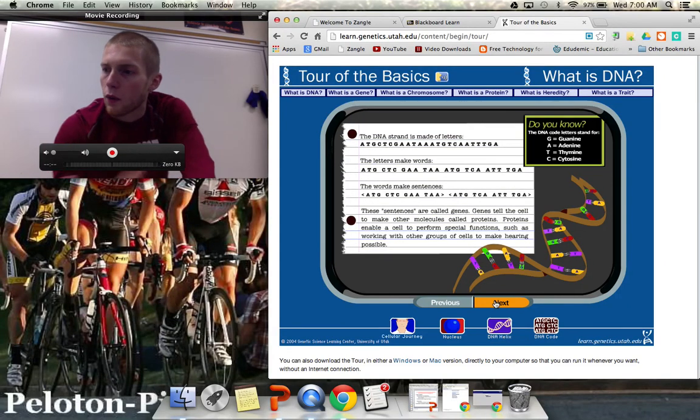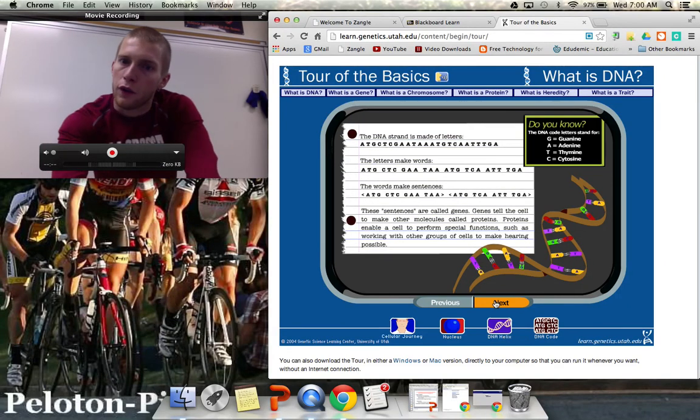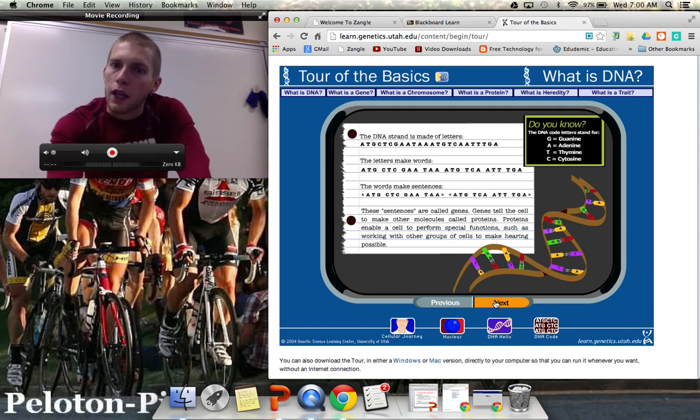And so together, when these things are put in different orders and they pair up in different ways, then we create a different genetic code. And as we create different genetic codes, we make different genes, and different genes make different proteins. And proteins are what give us our structure and function. So if you change the code, then you would change the gene, which means you would also change the protein.